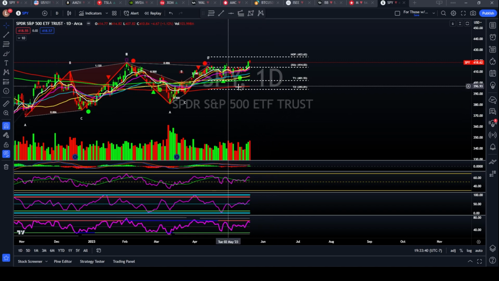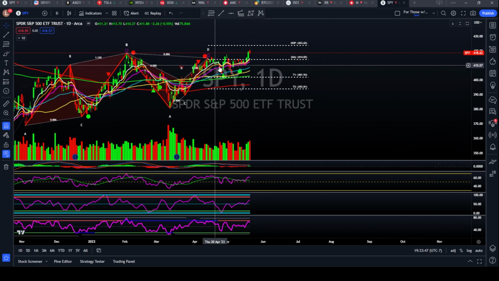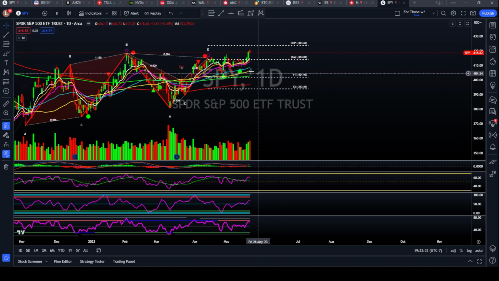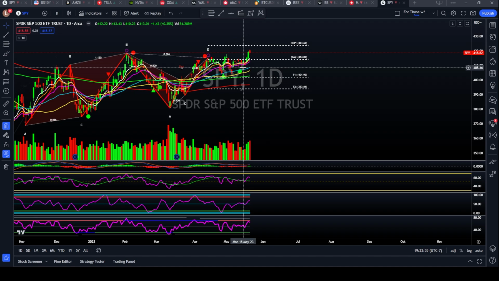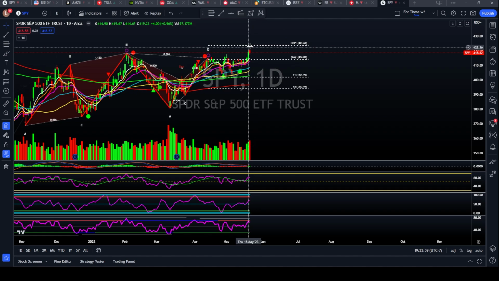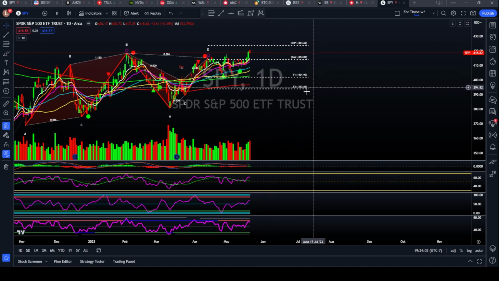So if you see that the market's continuing to push here, you have potential here. The MACD has also flipped green after breaking this long-time channel. We were trading between this 414 and 404 range. You finally broke out, so to the upside we could see 423.62. Should you not fail, or should you touch 423.62 and come back down, you could potentially come to see 414, then 401, and then 393.81.